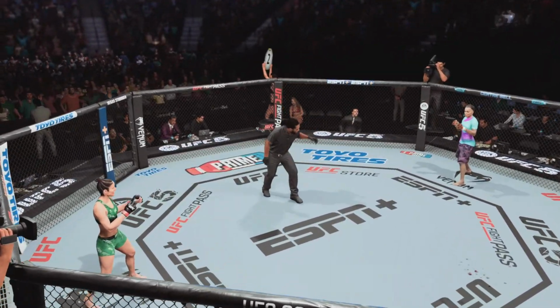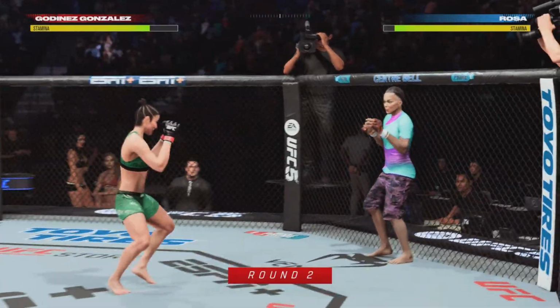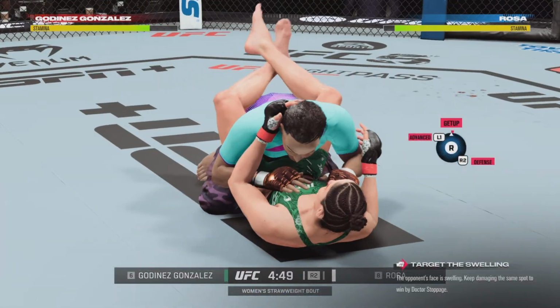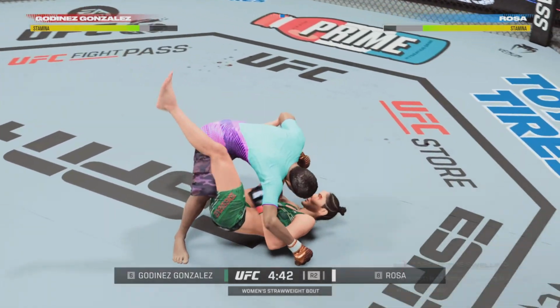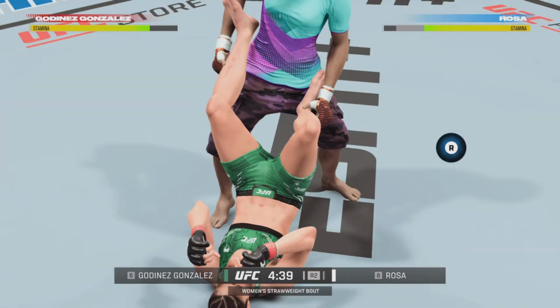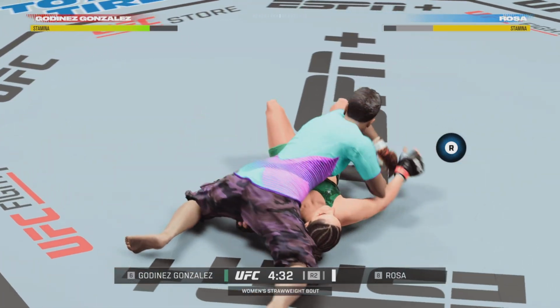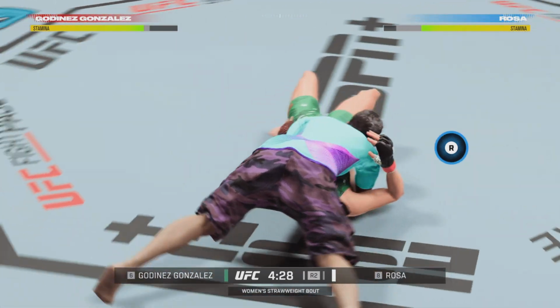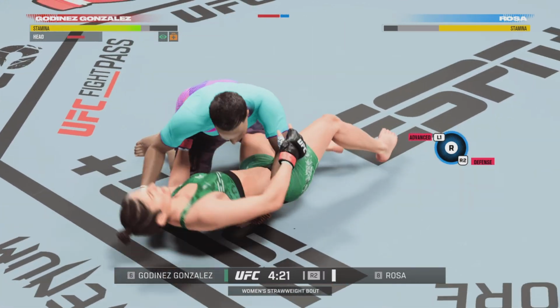You ready to fight? Ready. Second round underway. Great timing on that double leg. She is reading things pretty well defensively as she's able to dodge that strike on the ground. She's got her eyes open and she's very aware of everything coming in her direction. Nicely done. Making all these shots count.